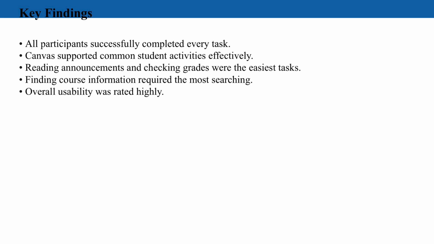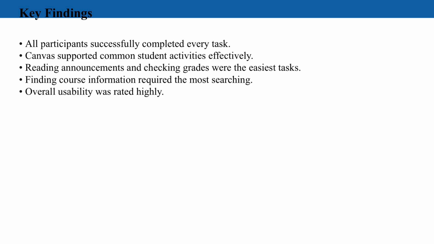Our study identified several important findings from the usability testing. First, every participant successfully completed all 5 tasks, which shows that Canvas allows students to complete the most common academic activities without major problems. Second, the interface supports everyday student tasks effectively, especially when it comes to checking grades, reading announcements, and accessing assignments. Another important finding was that reading announcements and checking grades required the least amount of effort, making them the easiest tasks in the study.